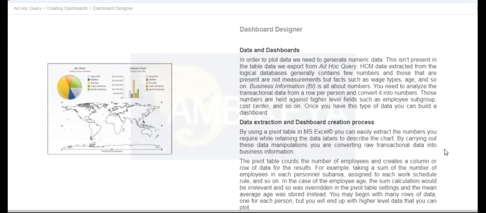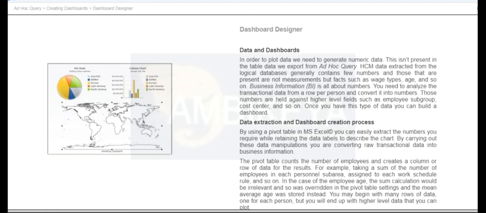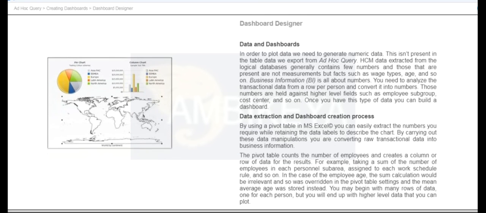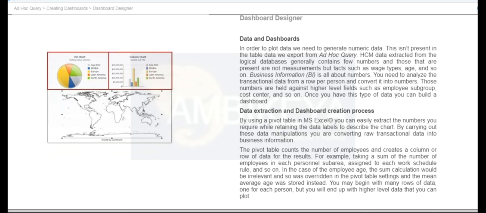SAP Business Objects Dashboard Designer, or SBODD, is part of the SAP BI suite and can be licensed as a standalone tool or as part of a BI bundle. Dashboard design tends to be the task of a reporting analyst who designs and publishes for the business. A dashboard can contain one or many charts, graphs, sliders, gauges, or graphics. These are known as components.